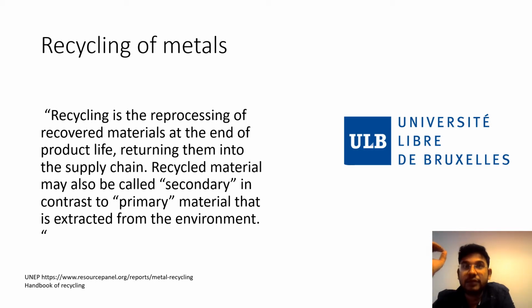One important thing is that we always contrast between primary and secondary production. Primary production always means something that is going from the ores through all the extraction processes to the metal and then the product, whereas secondary always means you take it from an end of life waste product or a different sort of scrap. So it is always a material that is produced from a scrap or waste in one form or the other. That is the key distinction between primary and secondary.